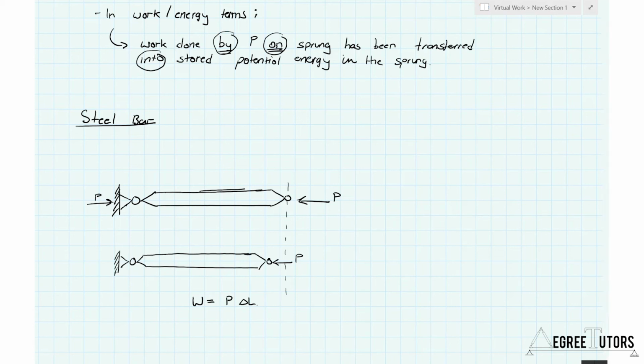But instead of it being a spring, the bar is linearly elastic. Okay, so it's still behaving like a spring. It's because it's linearly elastic. It's trying to expand again. It's trying to recover its original shape. So although it doesn't look like a spring, it's behaving exactly like a spring, trying to return to its original shape, to its original length. And so it too has stored energy, and in the context of a solid structural member like this, we call it strain energy, and that is the key. That's the closing of the loop here.